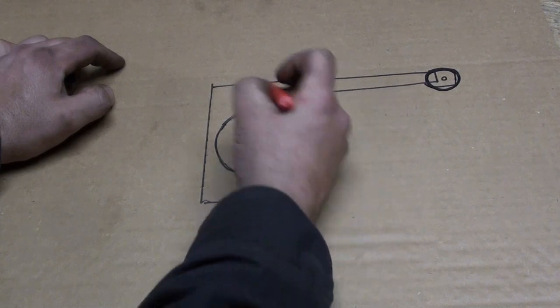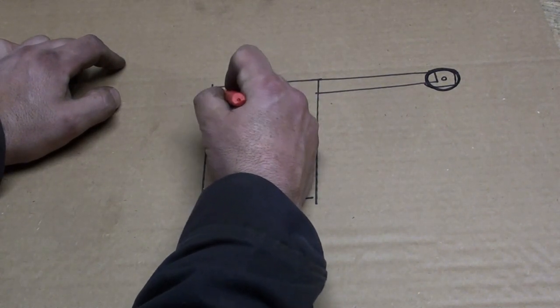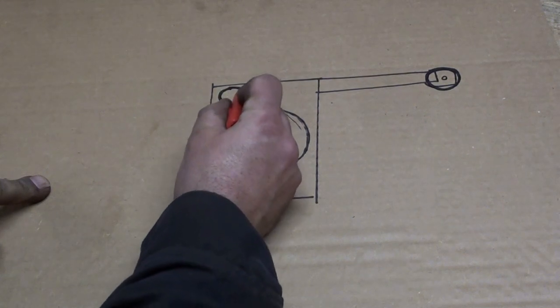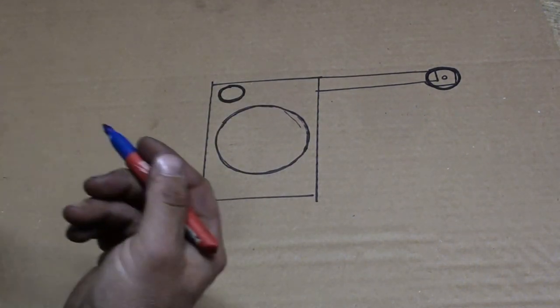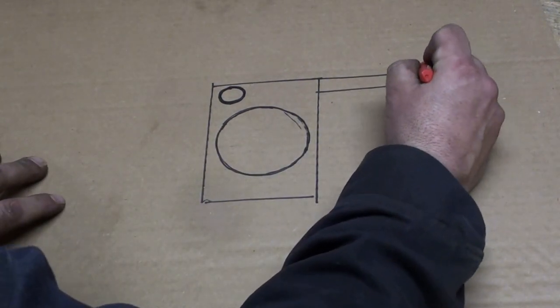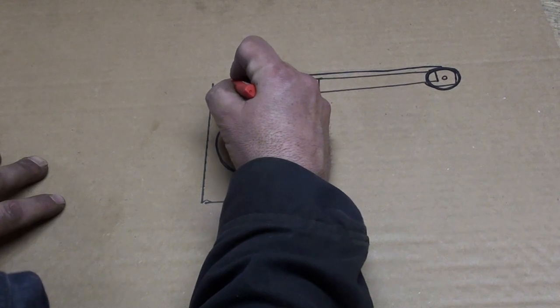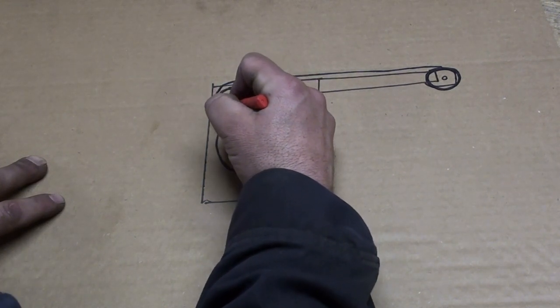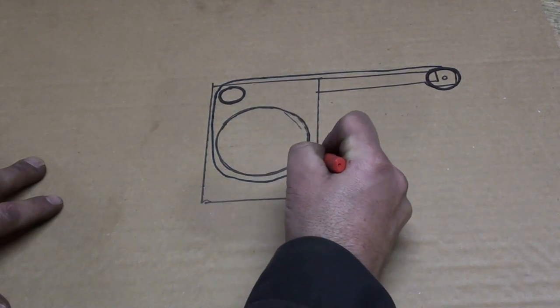And then currently my plan is to have a sprocket here. This sprocket in this corner is going to be permanently attached in that position. And then we have our chain, which is going to go around this one, just as an idler pulley, and then around the main sprocket.